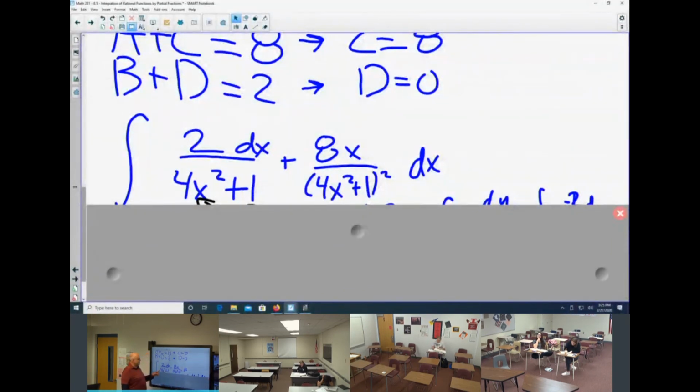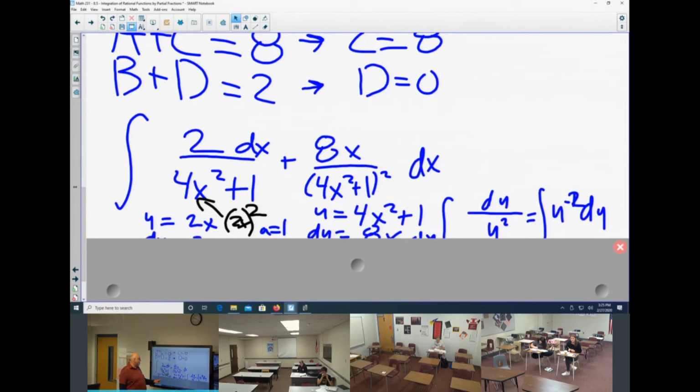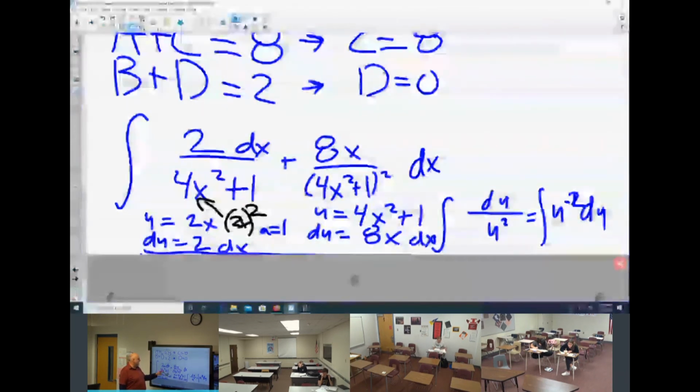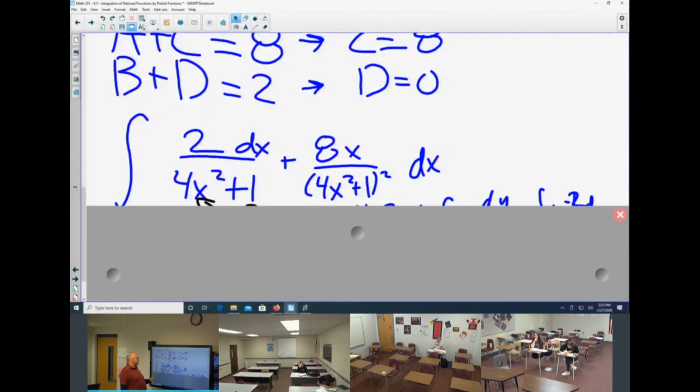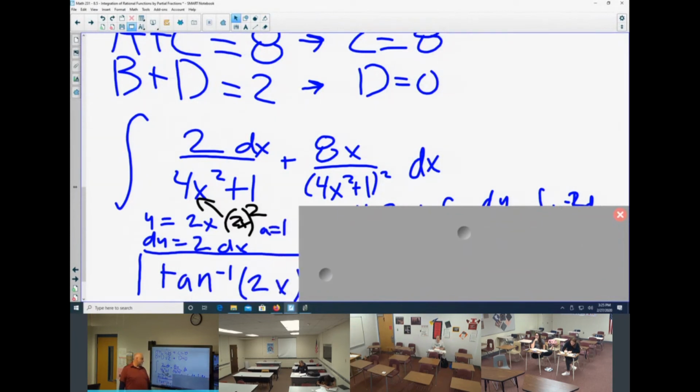Think of this as the u squared plus or x squared plus a squared. So when you have that as a pattern in your denominator and there's no radical, it's going to be inverse tangent. Okay? So this is the inverse tangent. So you let your u be 2x. And so then this is 2x squared plus 1 squared. And then see the du is 2 dx, which is exactly what we have. So this is going to be the inverse tangent of 2x.